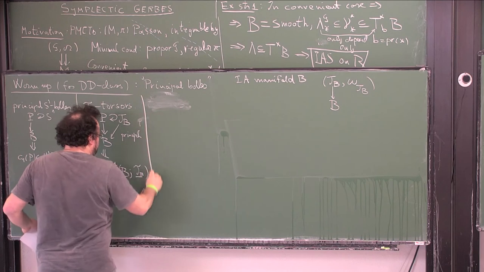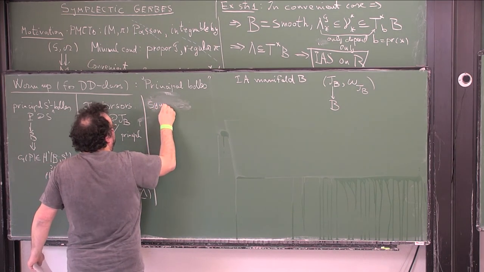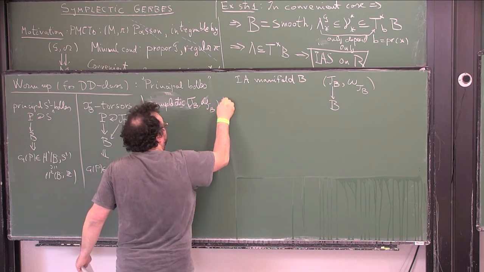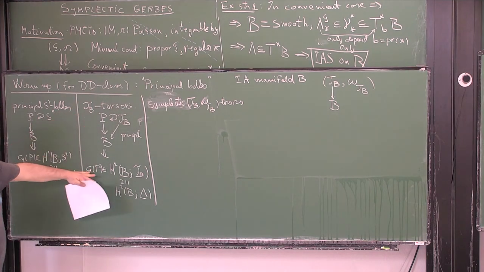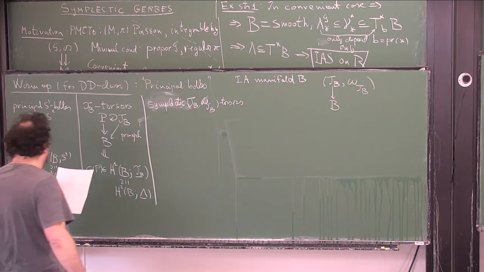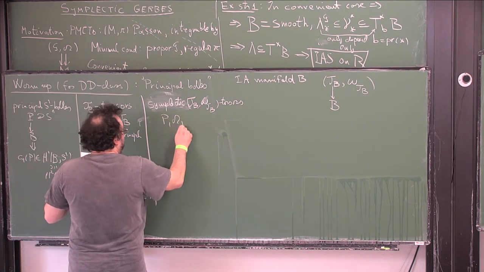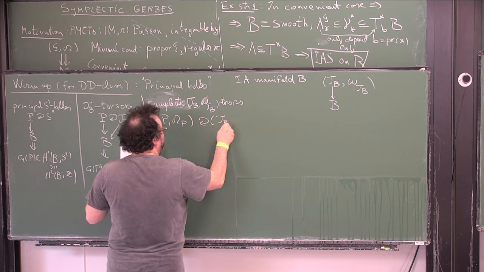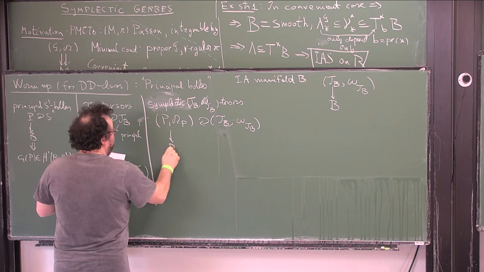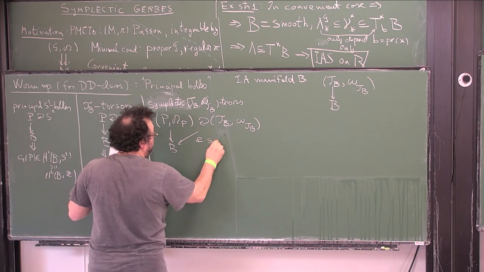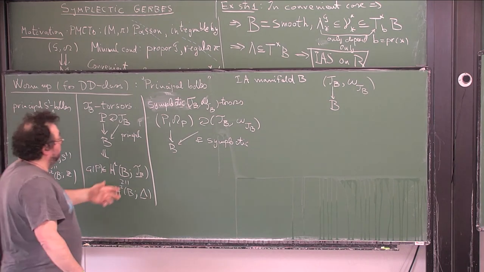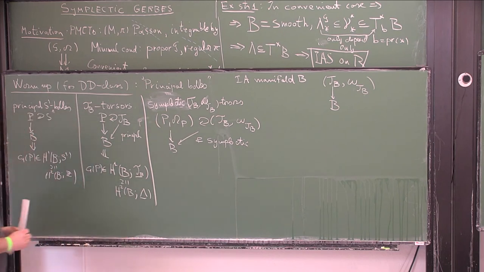And then when you go to the symplectic case, you're talking about symplectic T*B torsors. Here, the integral affine structure was not important at all, right? We just needed a torus bundle and not the symplectic form. Now we use the integral affine structure. It feels a bit stupid to keep on copying. So now you have a symplectic action, sometimes capital B omega, sometimes small. But again, the action is principal and symplectic. So you have a compatibility between those two, a multiplicative condition, which says that this is a Hamiltonian space with respect to the symplectic groupoid.